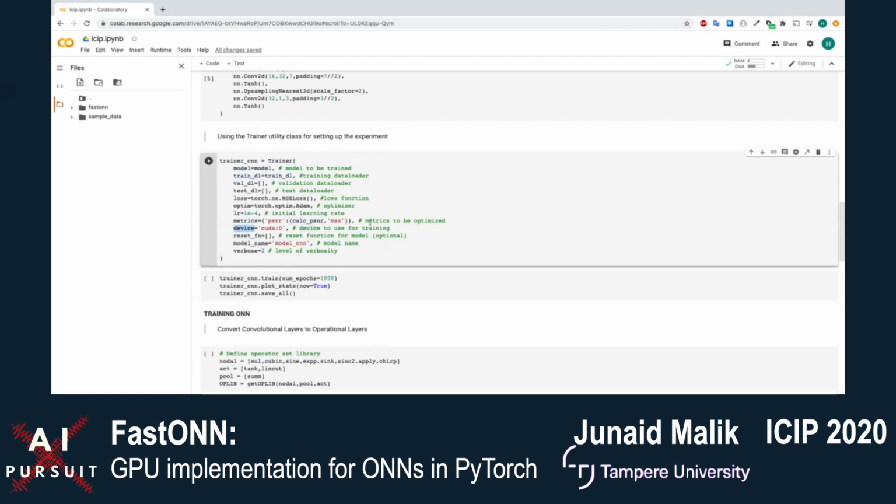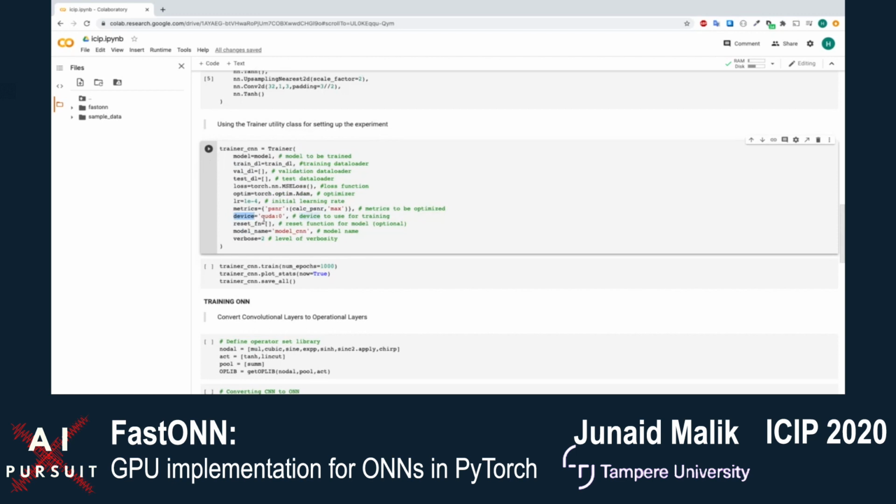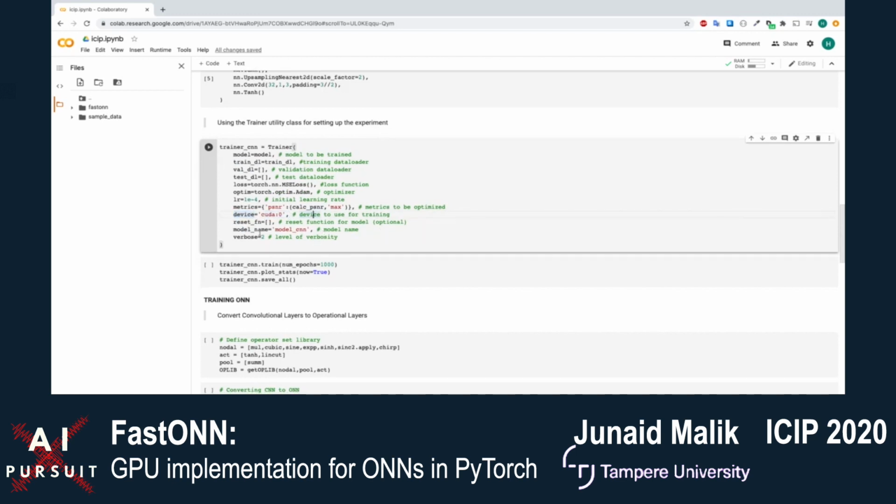Then we provide the name of the device. So we will be using the GPUs for this experiment. A reset function, this could be a function that you use to reset the parameters of the model. If you don't provide one, there is a generic function which works basically out of the box for most of the networks that you define using PyTorch's standard modules.